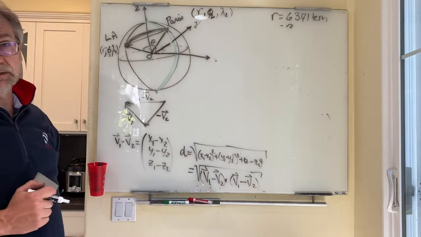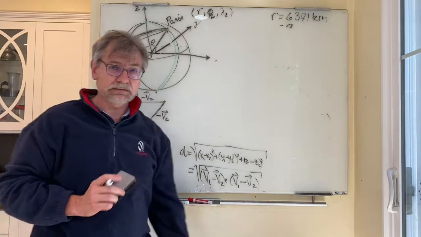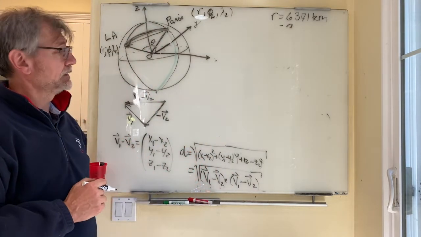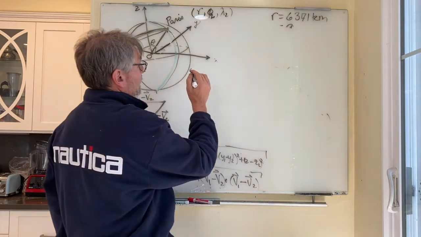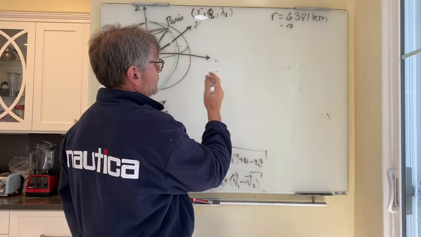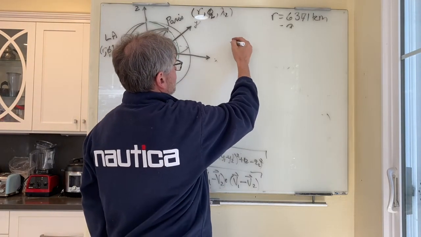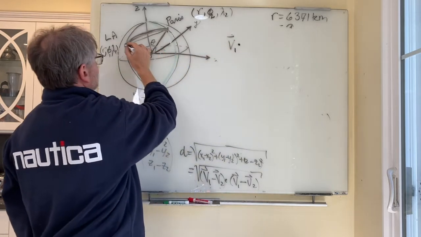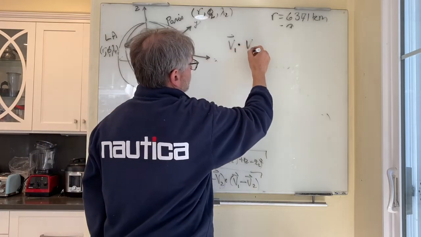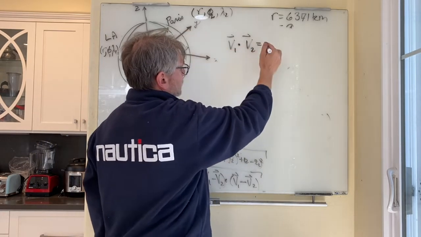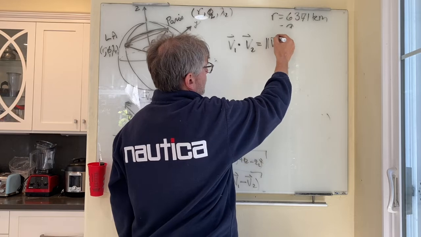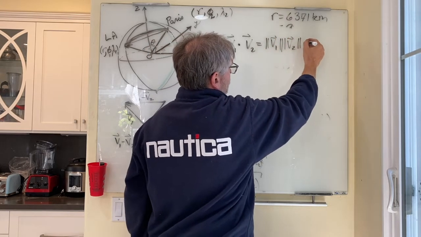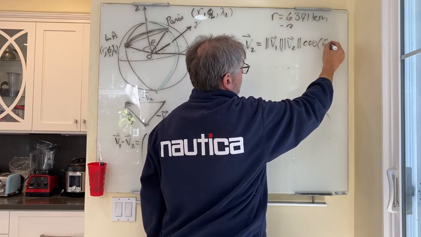So the first thing is calculate theta. So how do we calculate theta? That's the question. And for that, we're going to use the dot product again. You can think of it as the definition of the cosine of an angle is defined through the dot product. So if I do v1, this vector, dotted with v2, then that is equal, and that's true in general, to the length of vector v1 times the length of vector v2 times the cosine of the angle separating them.